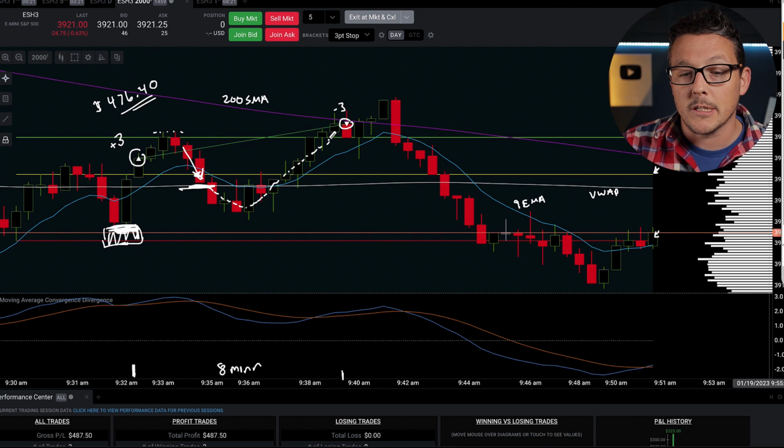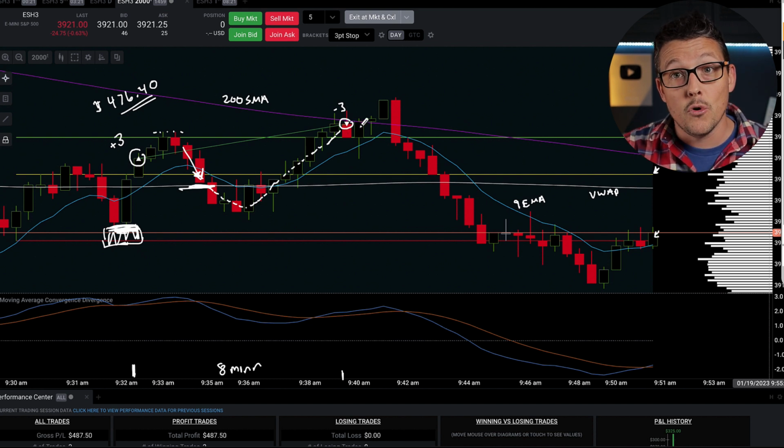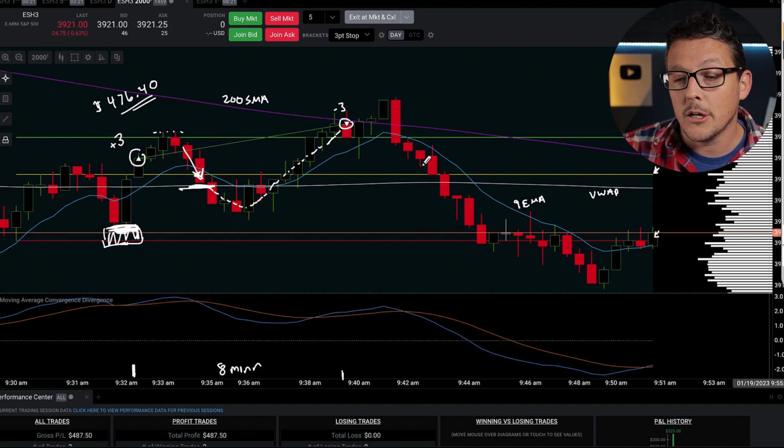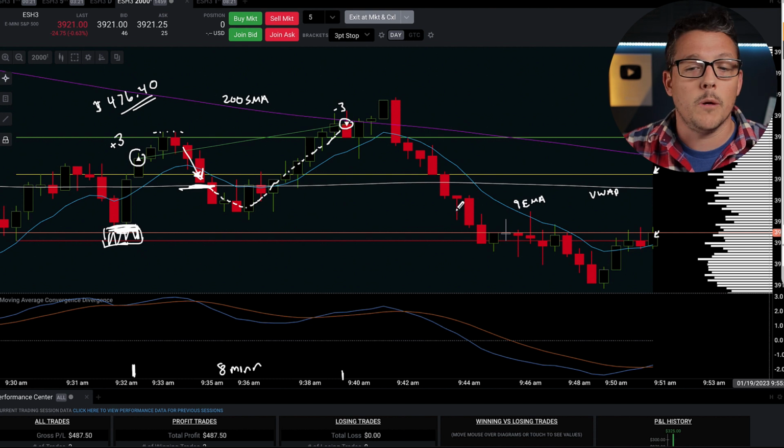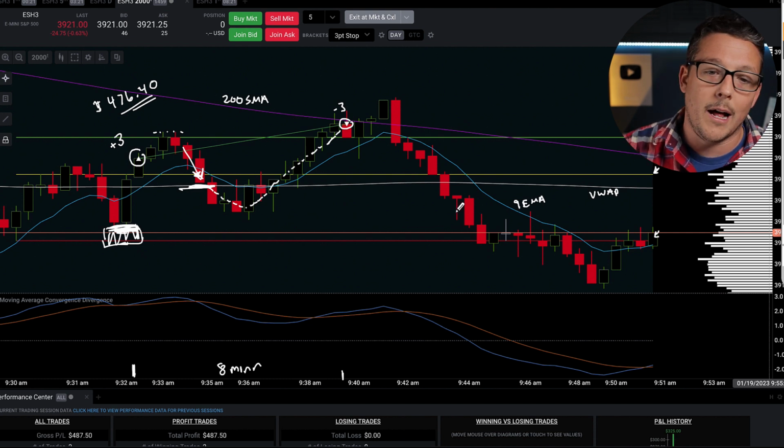And for the same reasons I was able to stay in, I got spooked by the Bookmap, which is why I actually exited. And that spook seemed to be the right play because, as we could see, this thing reversed and flushed down to pretty much 3,900 for the better half of the morning before a little bit of a late afternoon rally, I guess you would say.